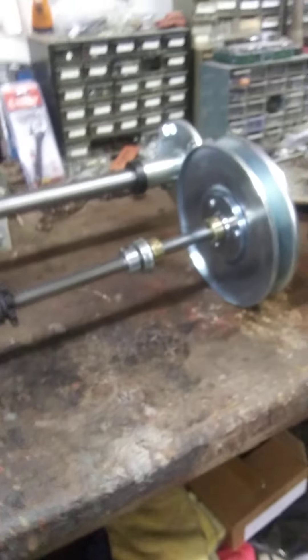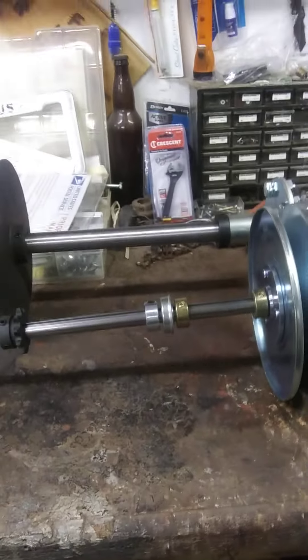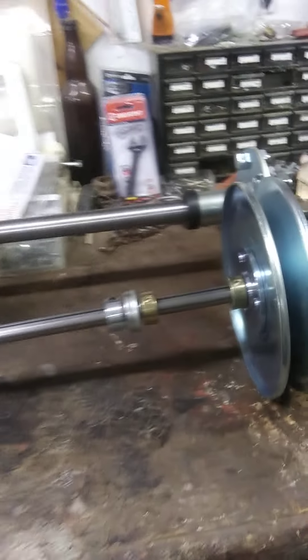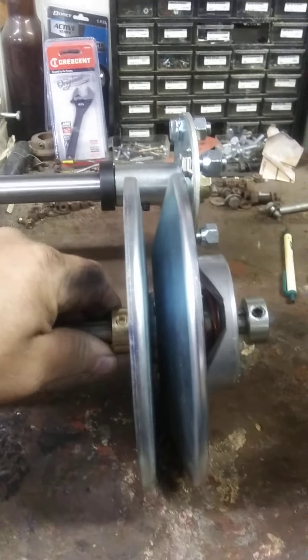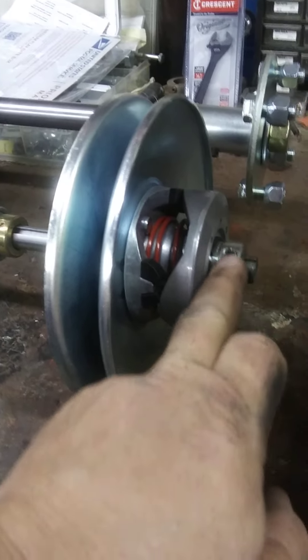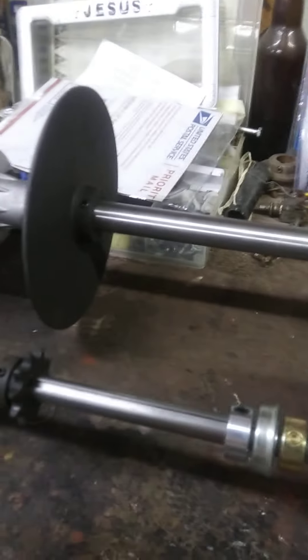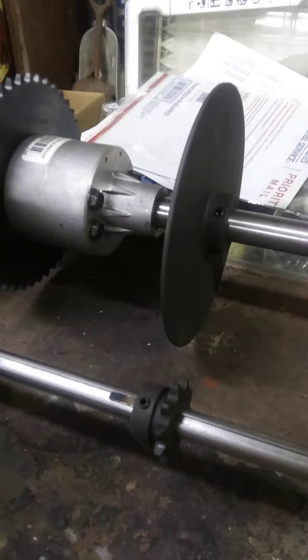Hello everybody, it's been a while since I did a video on the mud bug by MTD Columbia. From my other videos you've probably seen this is how far I got with it. I got some spacers for my series clutch and converter, and all of this stuff. I had to change my discs out — one was pretty much bent up.